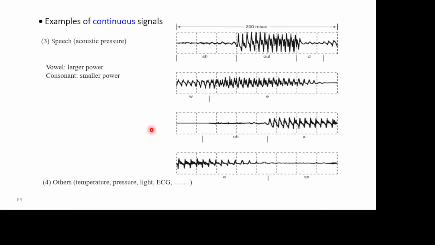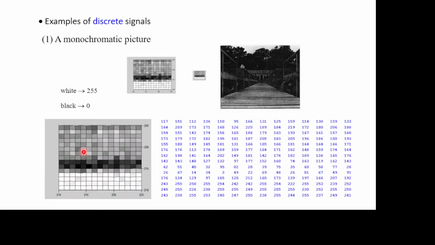And you can have your speech signals recorded somewhere, and those are also continuous signals. Those are probably the air pressure when you speak. Okay, so those are one-dimensional continuous signals.